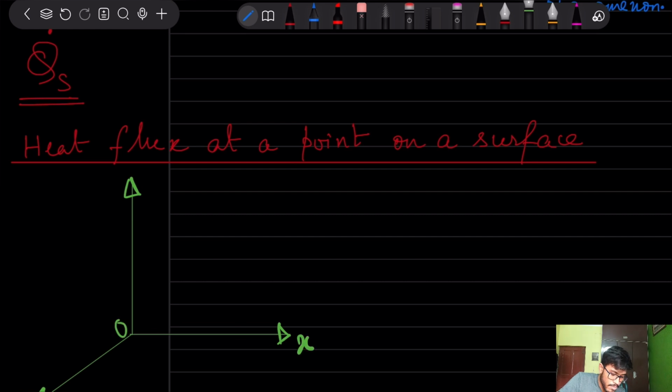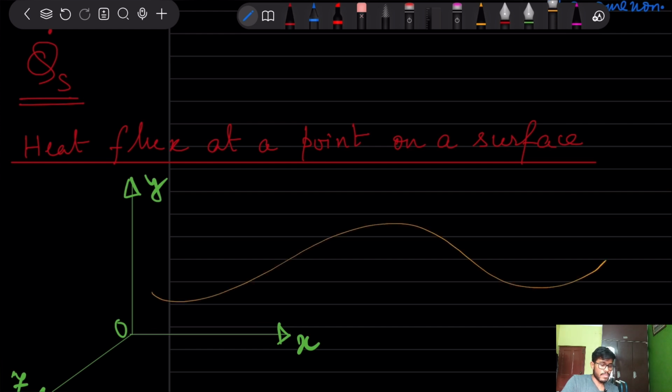So this is my coordinate system, x, y, z, and there is the origin. Okay, now I will have a surface like this. Now let me have an area delta A, or A, only A. And the centroid of the area is here, and the position vector is this one. That is r.